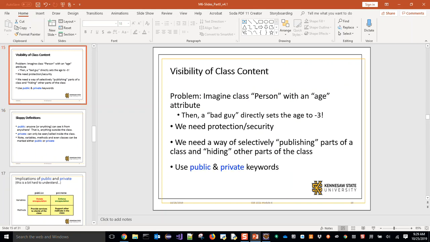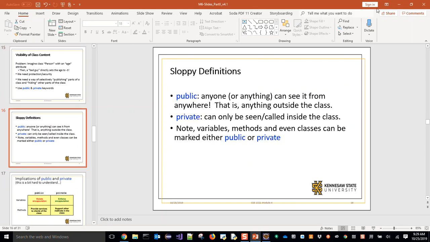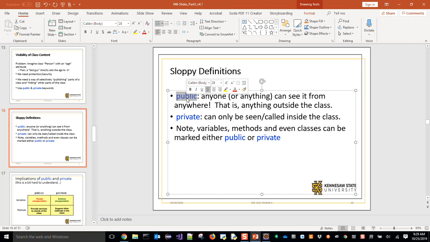Okay, we discuss private and public keywords. These are called access modifiers. If an attribute is public, then anyone, anything can see it, or any other object can use it.